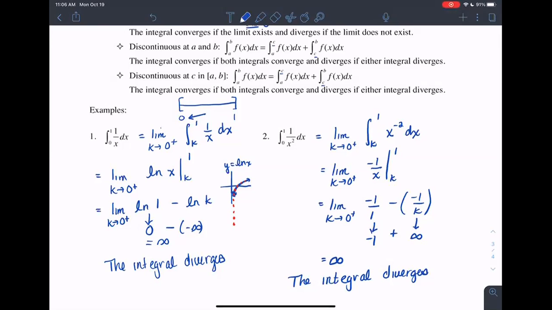So any ideas on numbers that you could use for the power on that integral that would have caused the integral to converge? We now have 2 examples, p equals 1 and p equals 2, where the integral diverged. Any ideas on powers that would cause this integral from 0 to 1, this time instead of from 1 to infinity, to converge? Odd numbers? Nope, 1 is odd. Remember, you used 1 back here. 1 is definitely odd, so odd numbers isn't the trick.